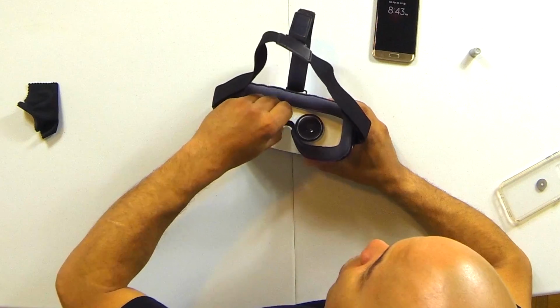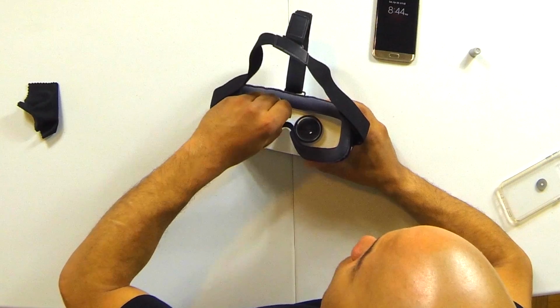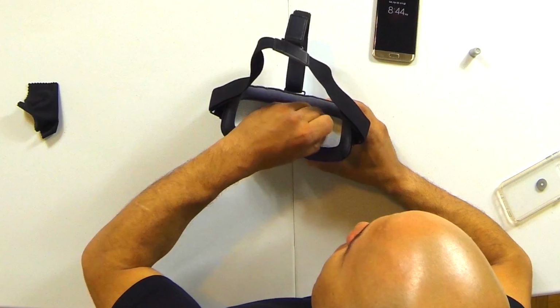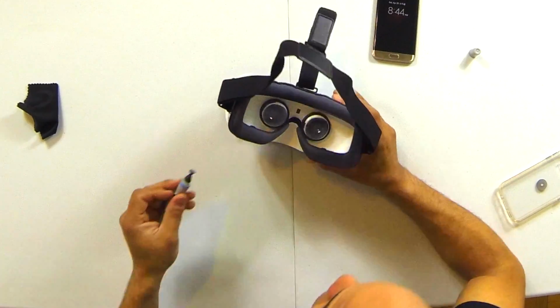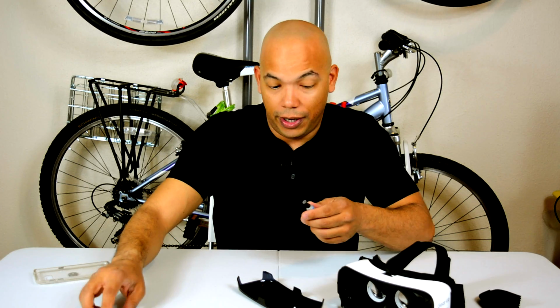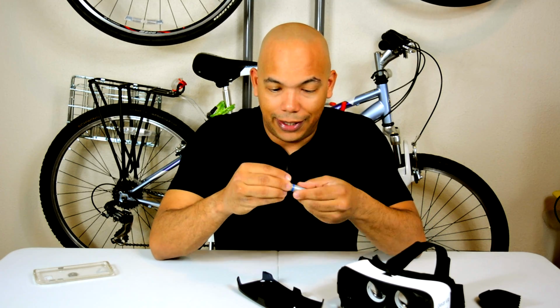And it's good to do this. If you're a regular user of the Gear VR, if you spend a lot of time in there, you're probably touching it a lot, or if your kids are grabbing hold of it, they're probably not as careful with the lenses as they should be, okay? And like I said, sometimes you put it up on your head just to pause. So oftentimes you can get contaminants, okay?